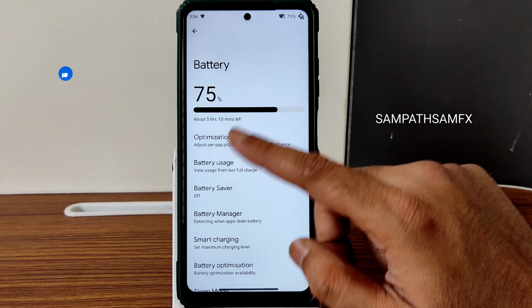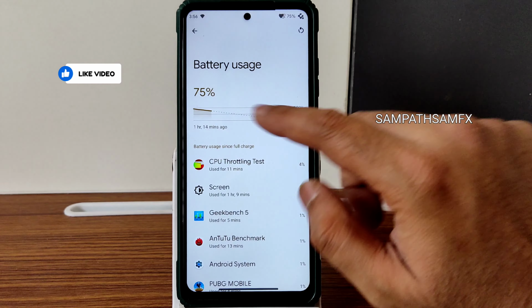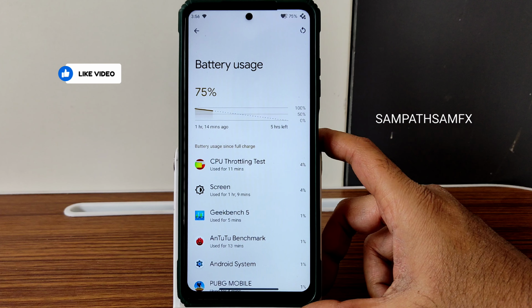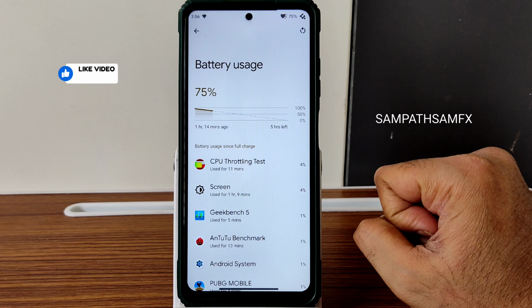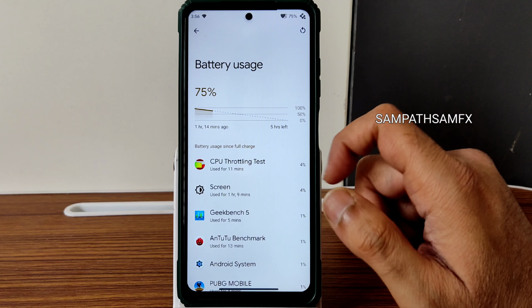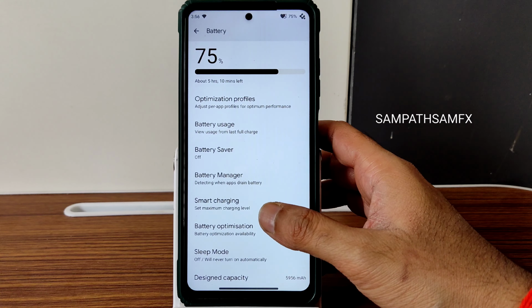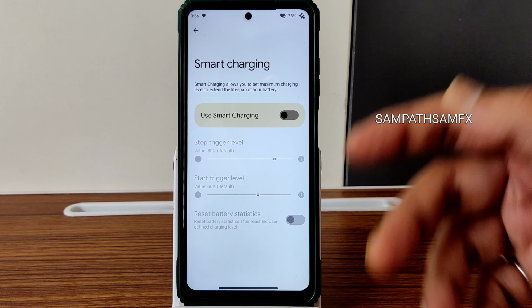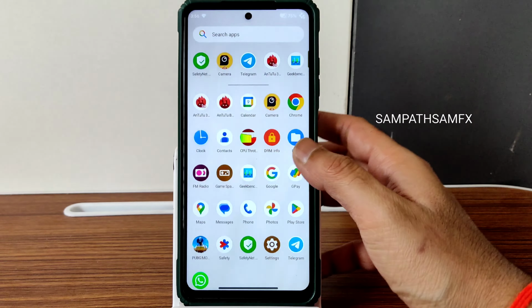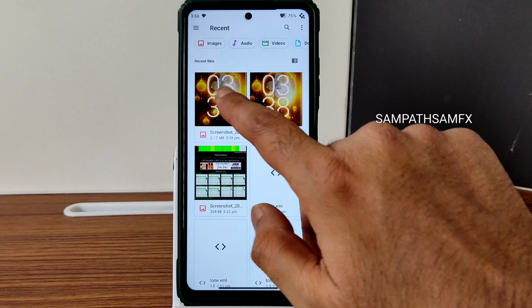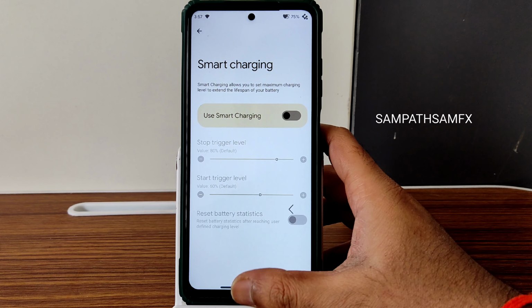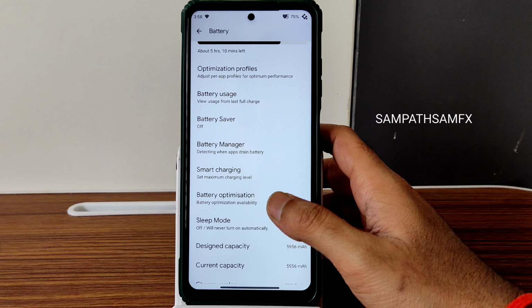Now moving into actual settings here, battery, you can see the battery usage. It's a very battery efficient ROM also. What I have noticed from the past couple of hours using this ROM, the battery efficiency is also very good in this particular ROM. And you get smart charging options if you enable that. If you want to slow charge your smartphone using that 33-watt charging, that will be possible here. And you can see 33-watt charging support is also available in this particular ROM. No need to worry regarding that.